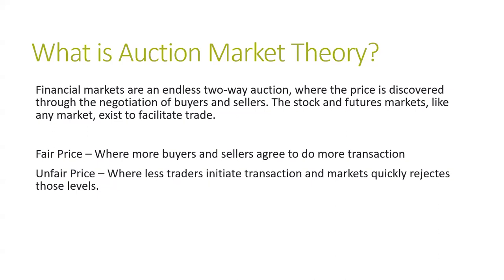So what auction market theory says is that buyers and sellers negotiate through the online auction. The moment the market starts, they keep negotiating those prices, and their goal is to find the fair price for the day. That is the price where a particular level has been traded by many traders. Of course, you and I don't bother about fair price, but institutions do, because the people who are buying in large quantity need to bother about fair price for the day.